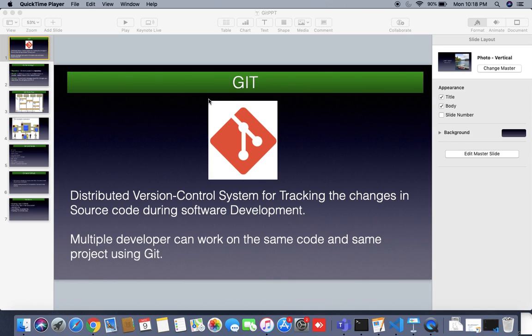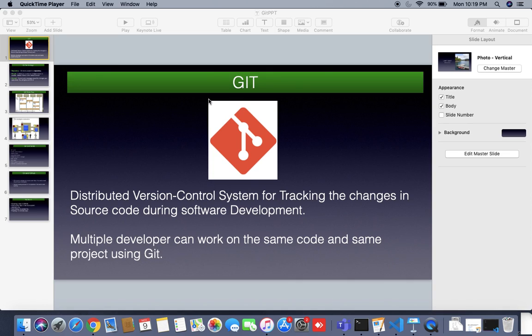I'll give you an example of why Git is important first. Let's say you're going to work on a large e-commerce website which will take 2 years to develop. In 2 years you will write approximately 1 lakh lines of code. So how will we track the changes, meaning when you have written a line of code, when you have reverted the code? Let's say you want to see the changes from 1 year ago, so it is very difficult to see the changes without Git.